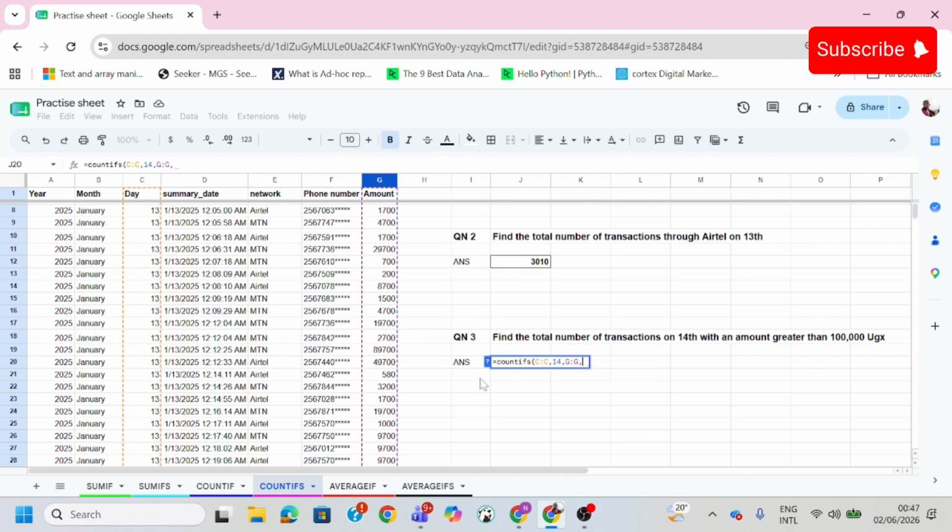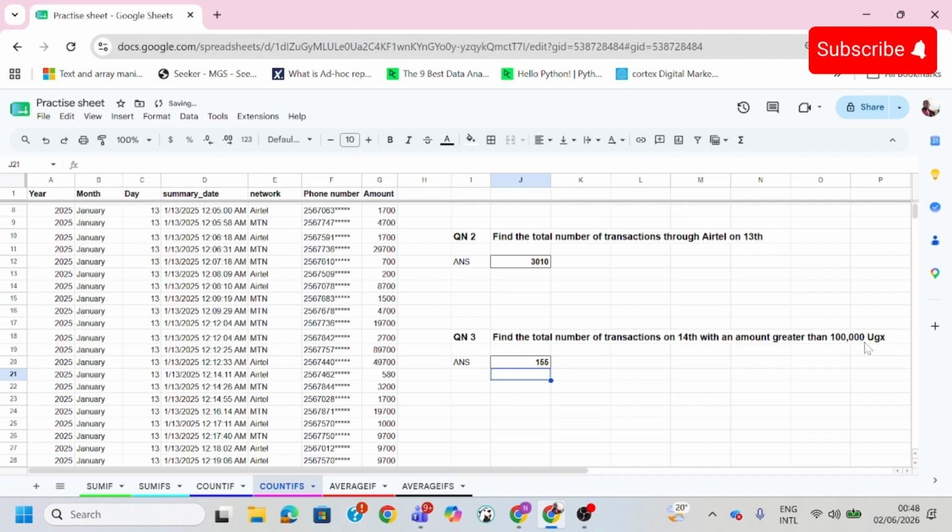But now my other range for this other condition, remember the first condition was handled well, but now the other condition is about the amount. But in which range is the amount? I'll highlight the amount column G, and then what is now the condition? The condition is always put in double quotes if it is a formula. So it needs to be greater than 100,000 shillings. Greater, like I mentioned previously. So I'll close that, and boom.